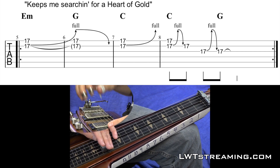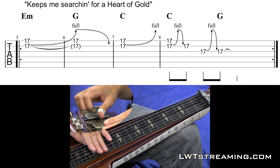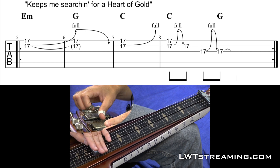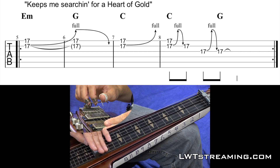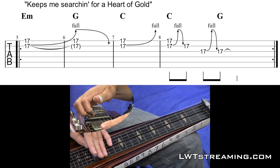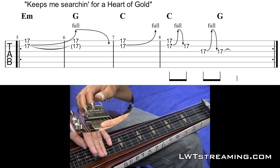Let me tell you these chords. It's one chord per measure. So you're up here on your 17th fret. It's E minor, 2, 3, 4, G, 2, 3, 4, C, 2, 3, 4, and then. For the E minor, I'm just hitting my 1st and 2nd string and doing that slow bend. And then for the G, I just let off the bender and it gives me my G chord.